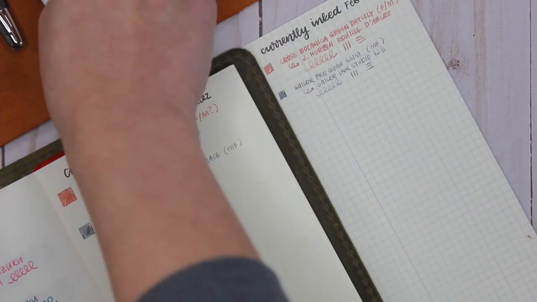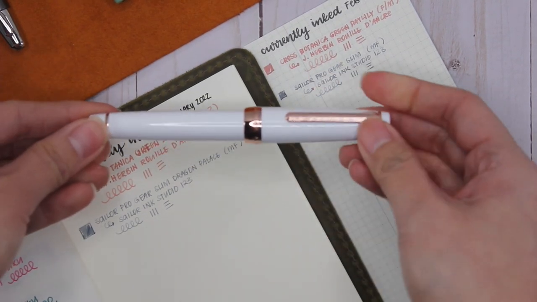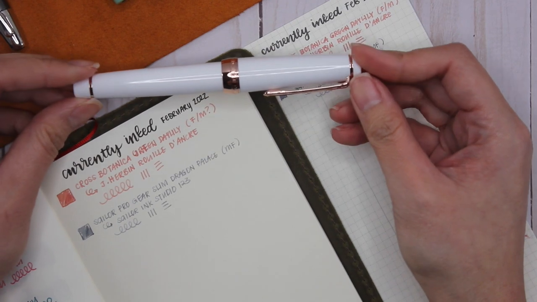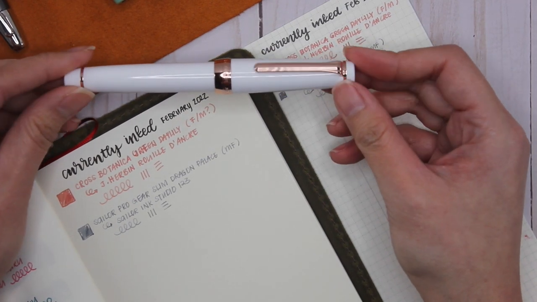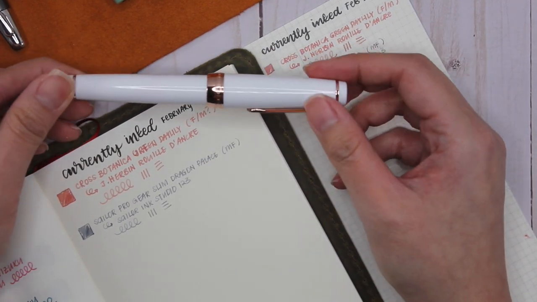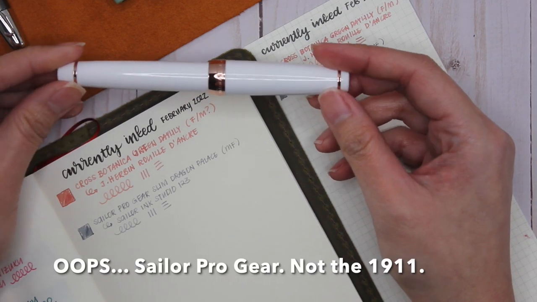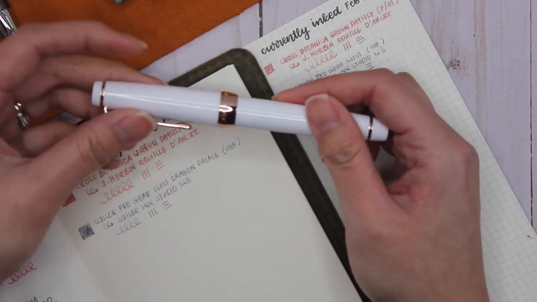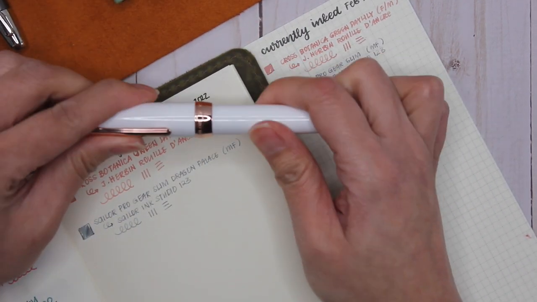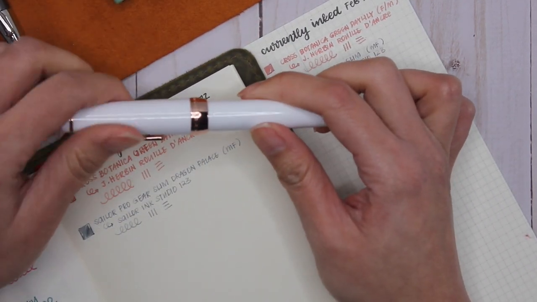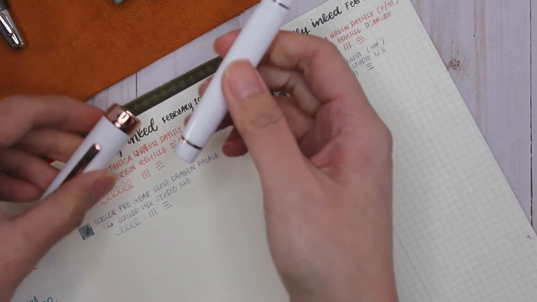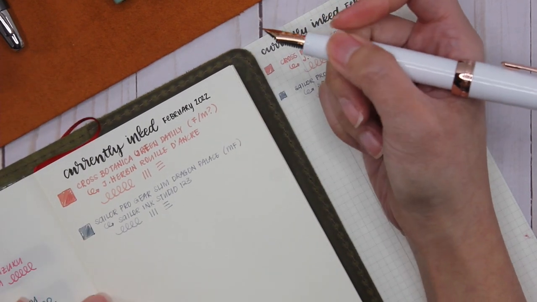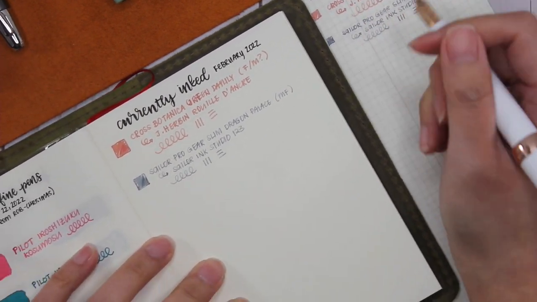So the next pen I also have here is my—I guess is this the newest one?—this is the second newest pen acquisition I bought back in November. This is I think a Sailor 1911, and it's in the white rose gold, so it's just all white along the body and then the details are all rose gold, and it has a 21-carat nib that is rose gold. I don't normally post it, but it's actually not too bad posted.